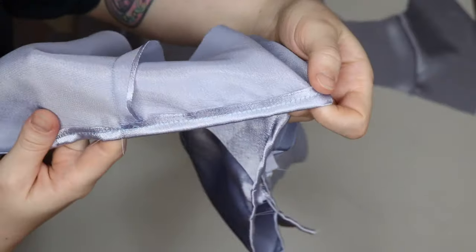Of course, the bottom of our lining has already been folded under and straight stitched down, but we will be folding under the edges of our armholes. So what I like to do is start by matching up the darts together and any seams, just making sure that everything fits quite comfortably together.